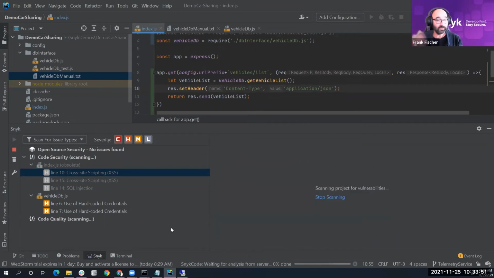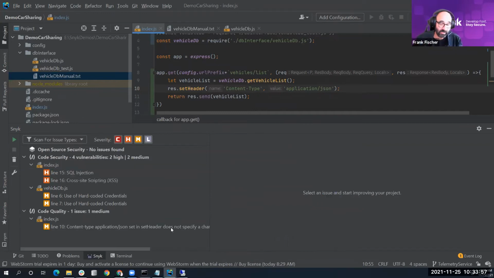I did this line in the hope that it addresses my cross-site scripting issue. I scan it again, and you see, oh hey, one cross-site scripting is gone. Whoa, but we got a new one here. Code quality, one issue, and it's medium. Content type application/json set in setHeader does not specify charset. Add charset equals UTF-8 or another charset.